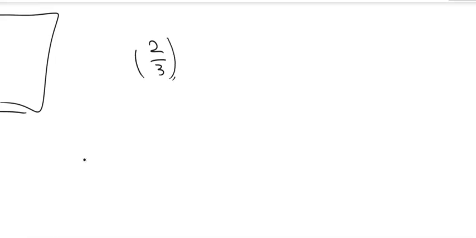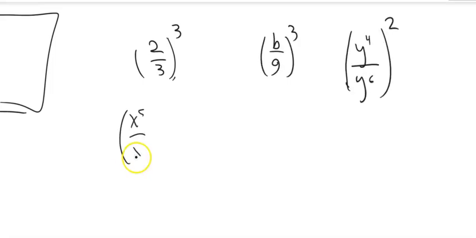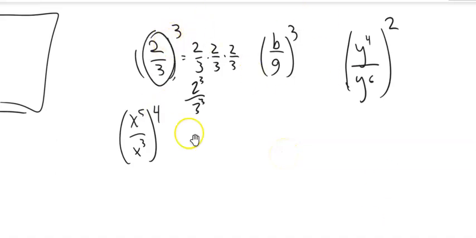Let me summarize a couple of things. Let's say I have 2 thirds to the 3rd. What I want you to notice is this whole thing is being taken to the 3rd power. Taking something to the 3rd power means multiplying it by itself three times. You don't need to write this out to resolve it, but this is 2 thirds times 2 thirds times 2 thirds. So it's 2 cubed over 3 cubed. Both of these are taken to the 3rd power, and this would be 8 over 27.